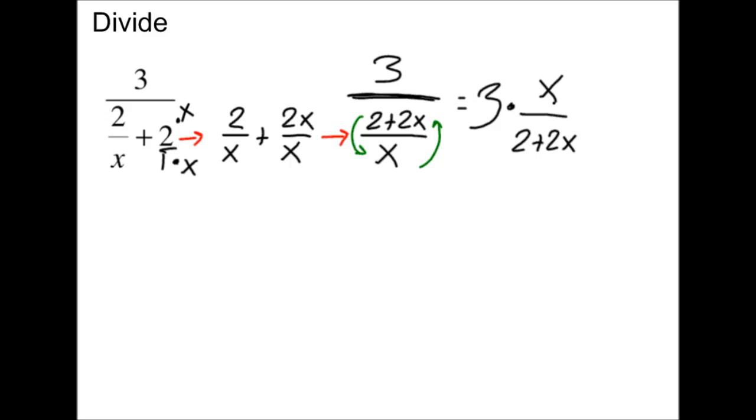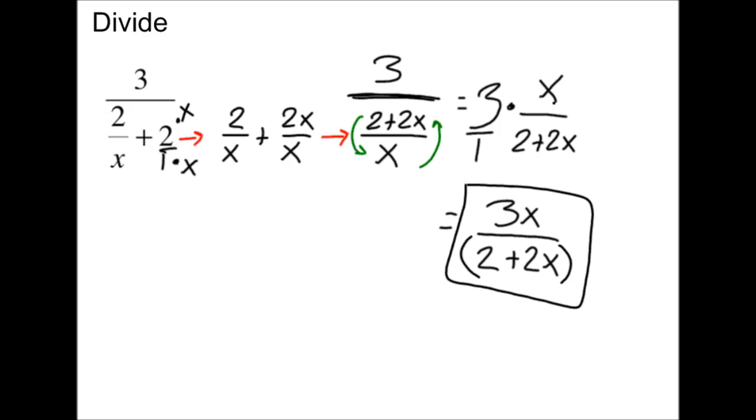Now you see, I don't have a fraction out of the 3, so we can put the 3 over a 1, and now I have 2 fractions. So my final answer would be 3 times x is 3x, all over 1 times 2 is 2, 1 times 2x is 2x. I know it looks like you should be able to cross off these x's, but remember the 2 and the 2x are together as one thing. So I cannot get rid of the x unless I also get rid of the 2 and the plus 2. So this is where we have to end with our answer.